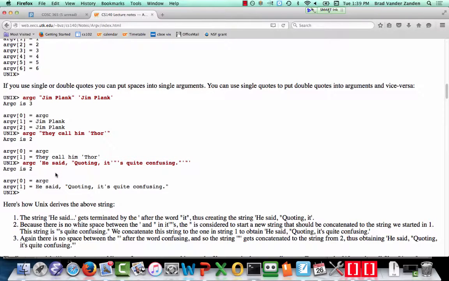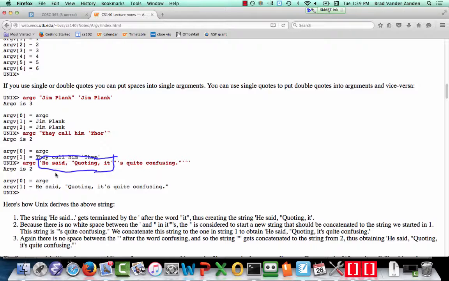You might think that this string ends right here, because there is the end of the single quote. So you might think, wait a minute, doesn't the string end there?